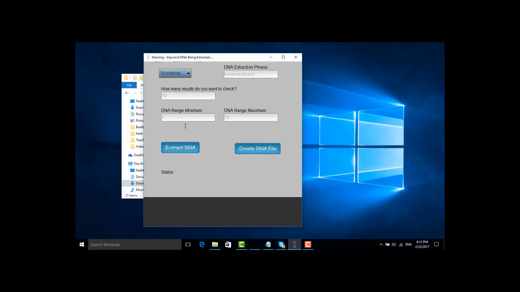How many results do you want to check? You'll see some numbers that are placed in here. Do not be fooled. These are recommended numbers, right? But you still have to type the value. So that says 10, I'm going to put 10. This says 7, I'm going to put 7. This says 10, I'm going to put 10. Let's talk about what these mean. How many results do you want to check? So if you want to check the first page of Google, that would be 10 results. There may come a time in the future when we want to check 20 results, all right, and do a comparison.